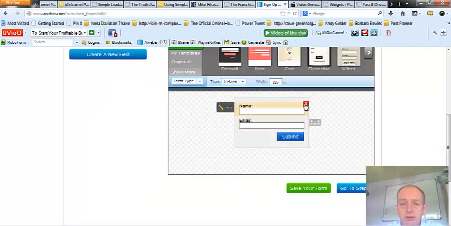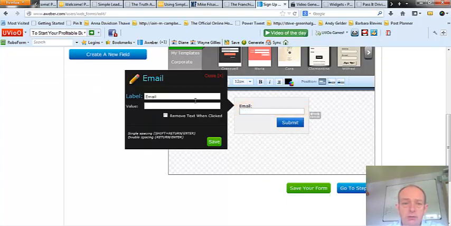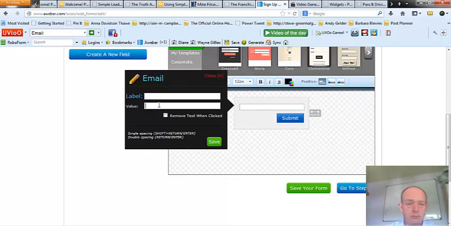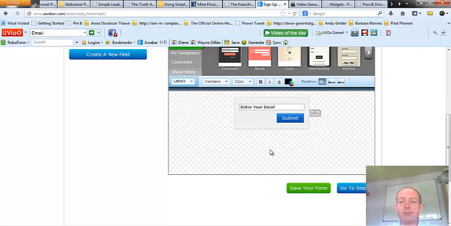So we're going to strip out the name as well. And in regards to the value, we want to edit that. So I'm going to put enter your email. I want to remove that text when clicked. So there we go, and we're going to go to step 2.